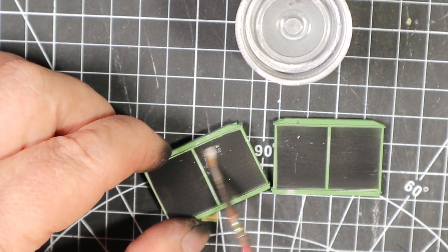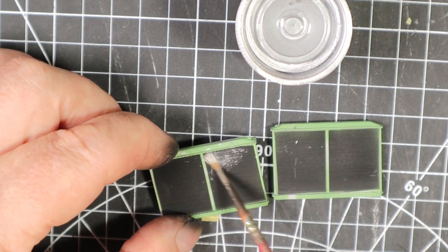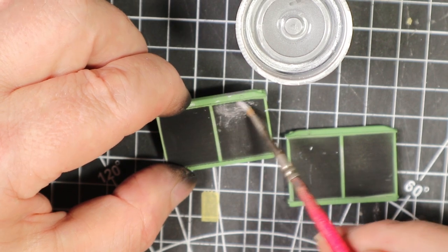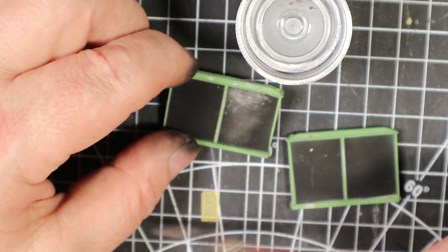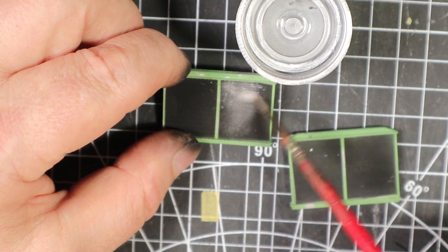Using this brush here, I got a few hot spots, and further into the process I pulled out a different kind of brush and it worked a lot better. But this is all sort of just an undercoating anyways. A lot of this won't even show up after all the other aging that I'm going to do.